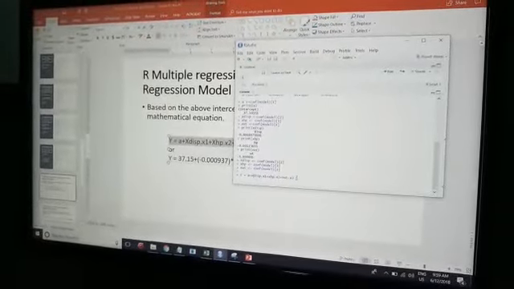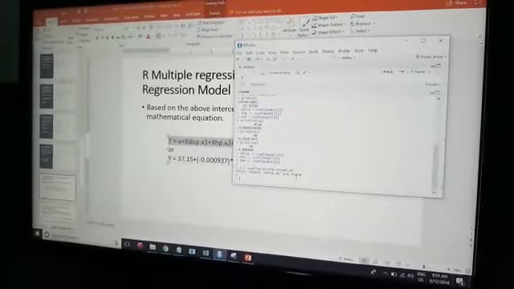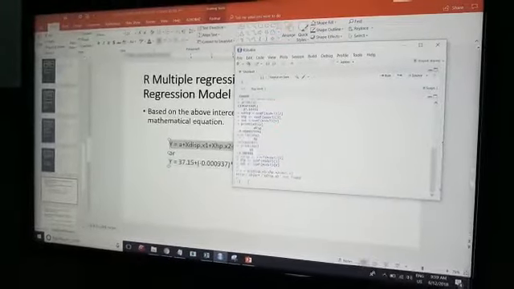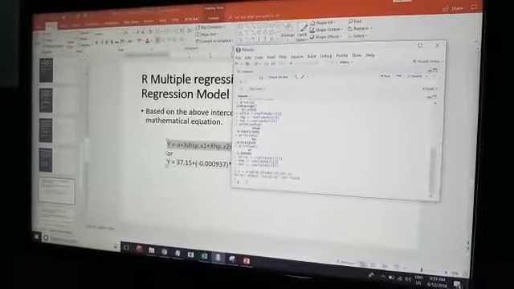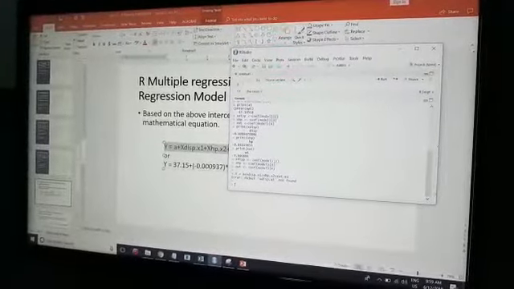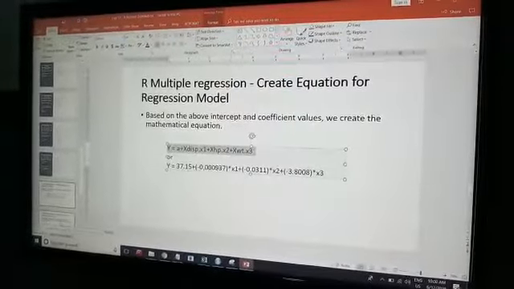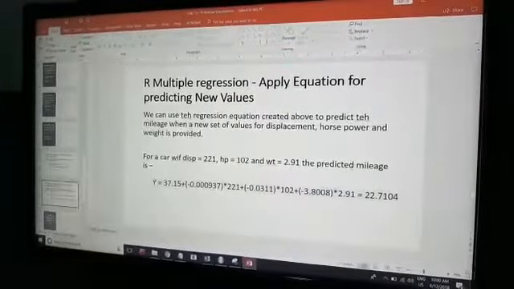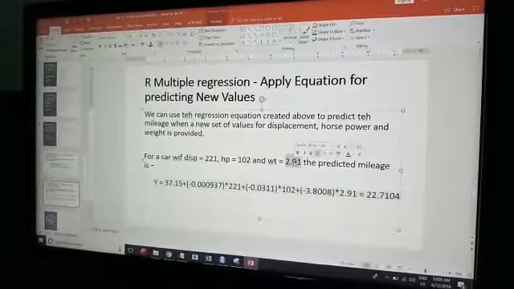Now if I hit enter, I will get an error: x1 not found. X1 is the displacement where we will calculate the data and predict with the formula, and that is not available. So we need to declare those details. x1 is this one, x2 is this one, x3 is this one.